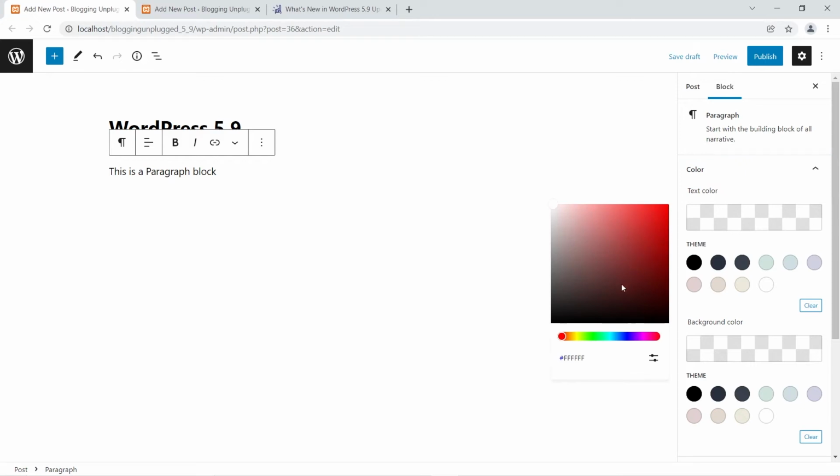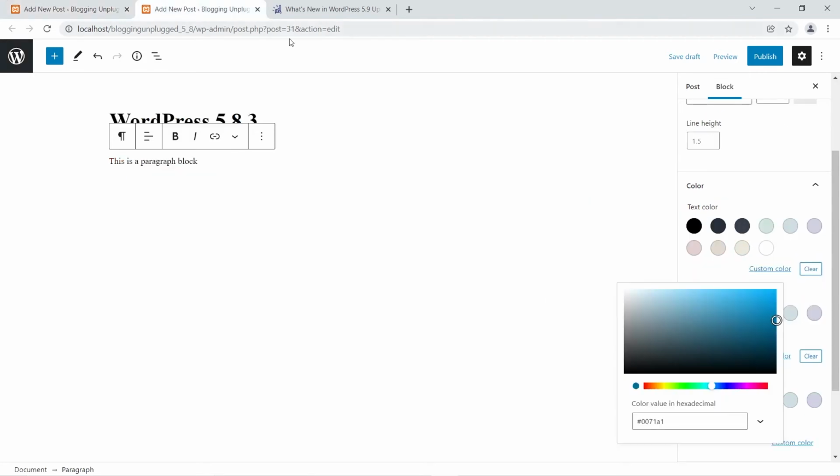So for example, if I just want to make the text color red, that's what I'm gonna do here. And what it does is it displays this hex value over here. So I already know what is the color value, basically the color code of the color that I'm using as the text color. Now in case you want to copy this option, then you just have to click it and it will get copied. Now this was not the case here.